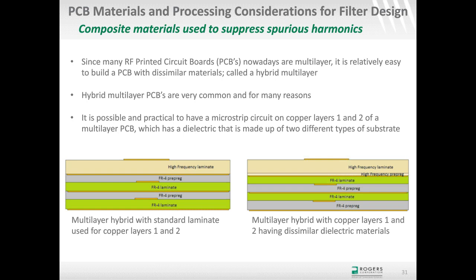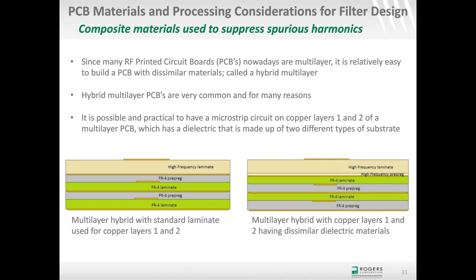The one on the left is using more standard materials where we have high frequency materials for copper layer 1 and copper layer 2. And then the materials below that would be FR4, cheaper materials, and those are usually used for layers where the RF performance is not really critical. And then that same construction basically can be made with this composite concept that I'm going to show on the right cross-section, where the top copper layer and the copper layer just beneath there will be the microstrip, and that's going to use 2 different materials.